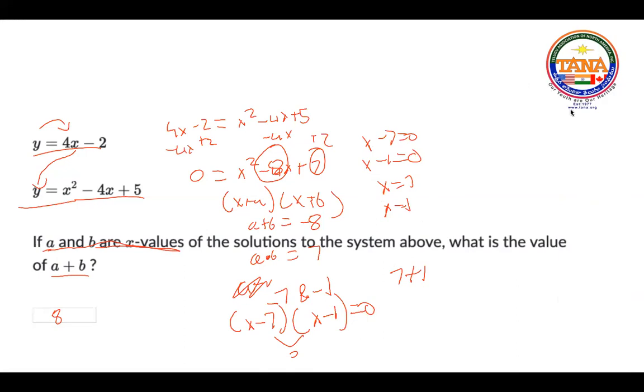Oh, yeah, go ahead. Could you go over the last bit of it, after you get -7 and -1? Basically you're trying to find whatever x is, right? So you add 7 here, add 1 there, because you're isolating for x. So you have x equals 7 and x equals 1 because you're trying to get x by itself. Those are your two x values. And since you're trying to find the two x values added to each other, it's just 7 plus 1, 8. Okay. Thank you.